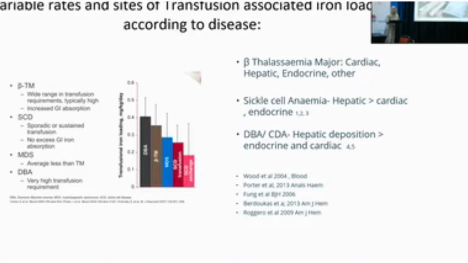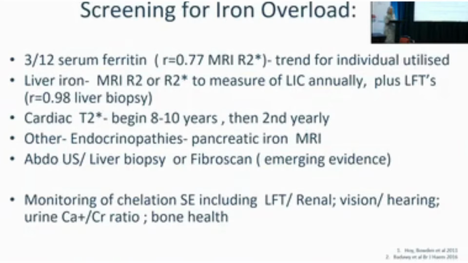And just my last couple of slides relate to our patients with sickle who require chronic transfusion. So obviously we're weighing up side effects including iron overload, which is similarly seen in our patients with beta thalassemia. The comments I would make here are that the pattern of iron overload does vary depending on what your condition is that's requiring transfusion. So in our sickle cell patients, generally if they have significant iron overload, it usually affects the liver rather than the heart, but also the endocrine organs. And so that should come into play when we're thinking about how we screen for iron overload.